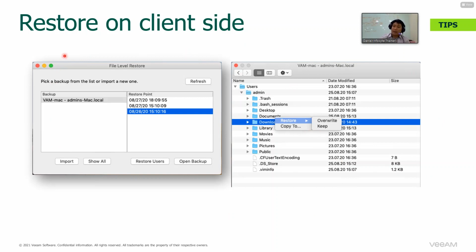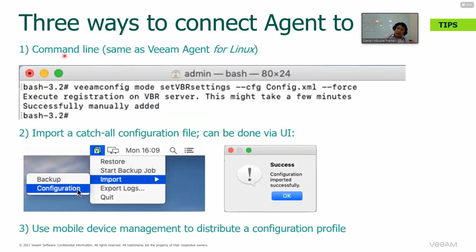Now, for the agent to connect to the backup server, we have three different options here. For a Mac machine, it will usually be utilizing the second option, or the first option if you prefer to use a command in Mac, they do have it under terminal. So this is another way to connect to your backup server.